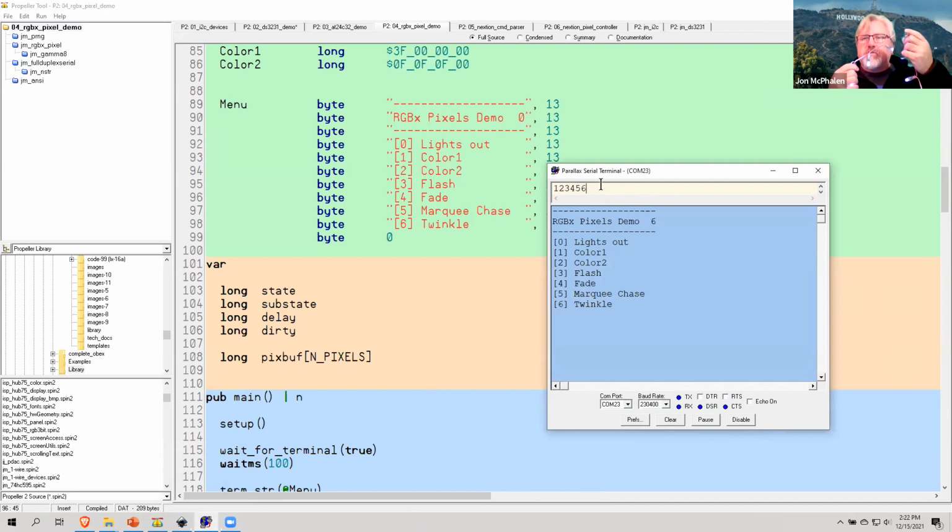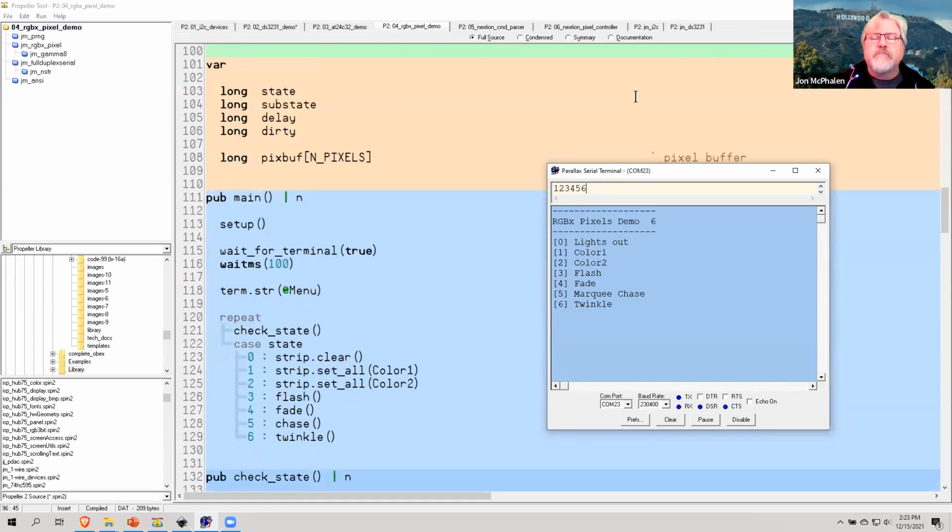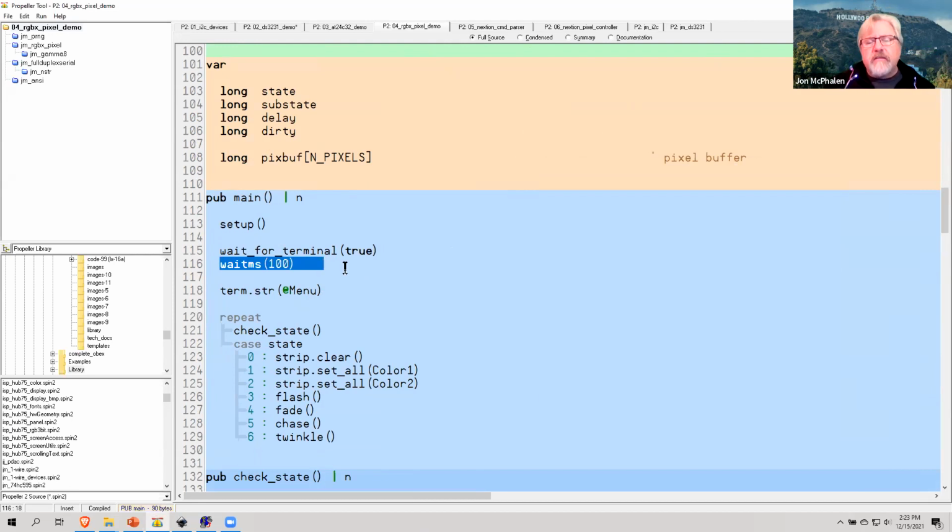And now we get this twinkly effect that we had last year. But you remember last year, we would actually run out and run the code, and then you have to escape out of that code to get back to the menu. This is running completely differently. In fact, if you look in the program, this is program number 4, the only delay that is in the program is right here. I do this as habit.